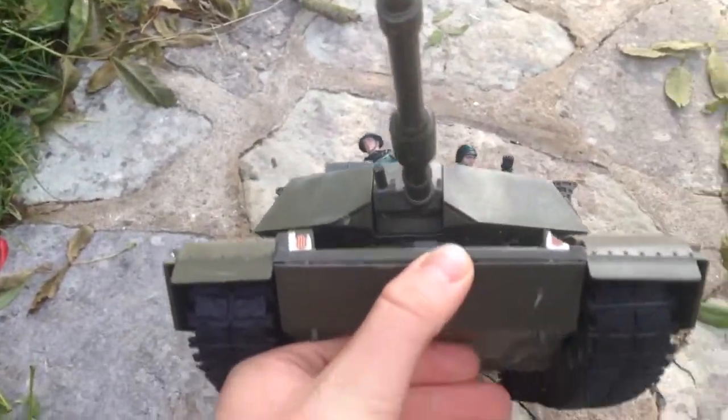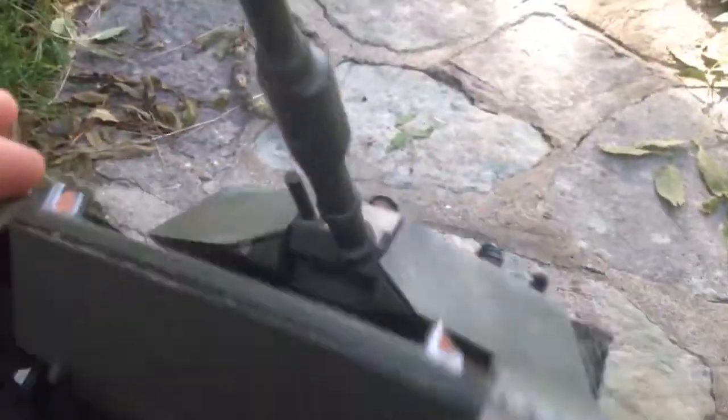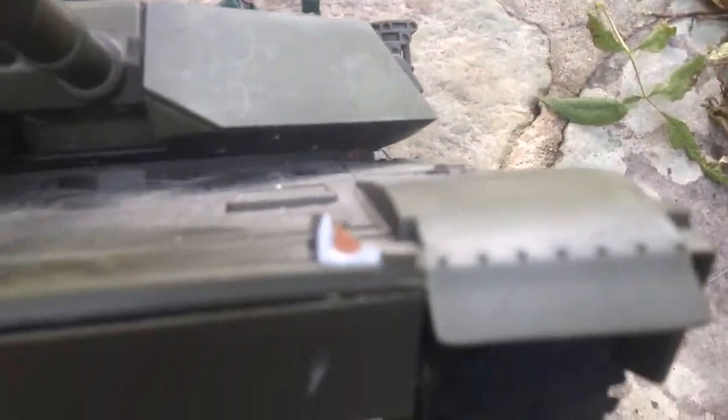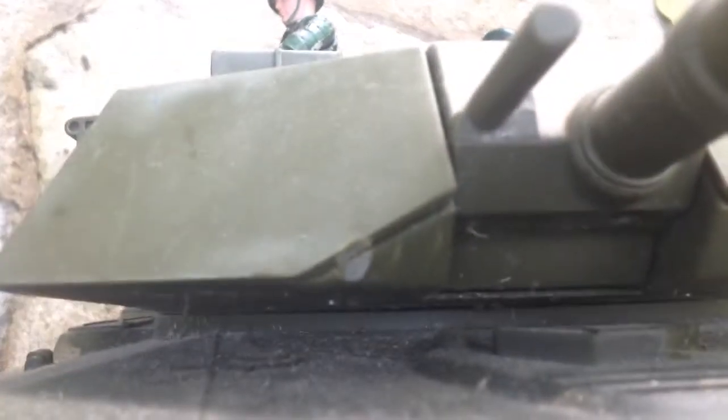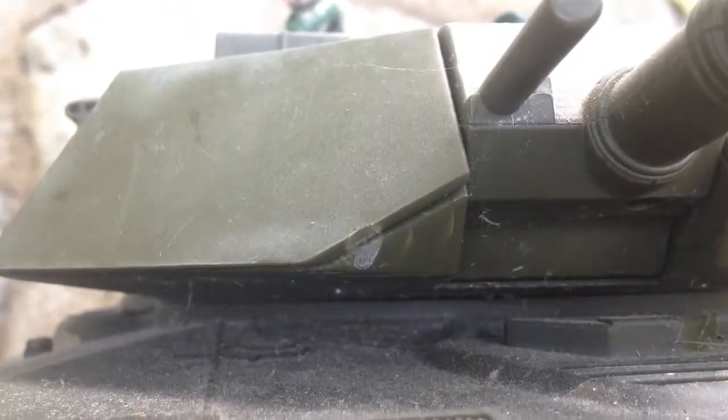Now, this is where the first two shots were. That little white mark there's one. And as you can see, it's chipped that off pretty nicely, actually. There's also one there, just at the bottom of that. Let's see if I can focus. There you go, that's nice and indented there.